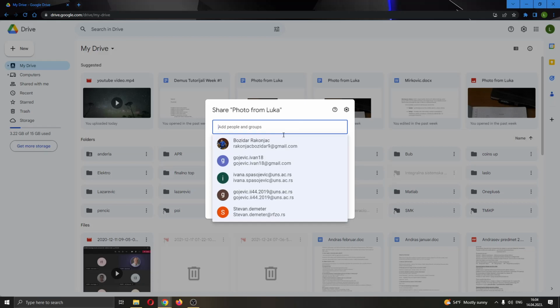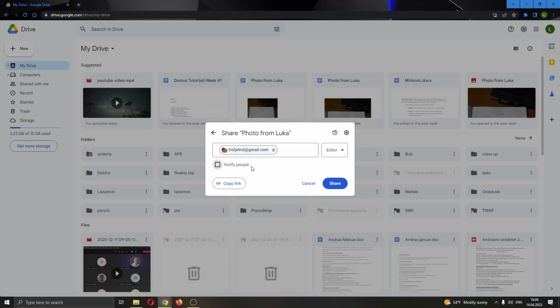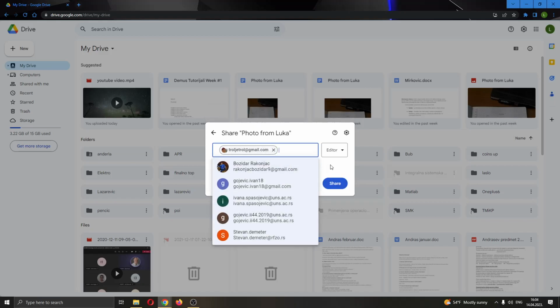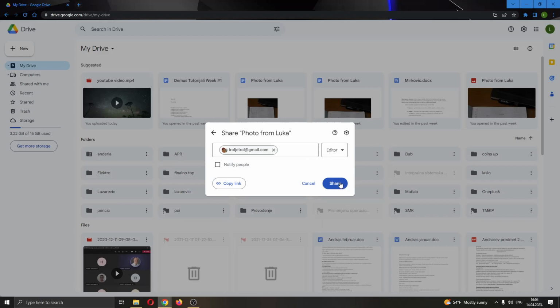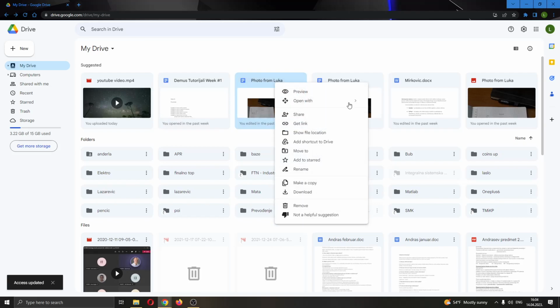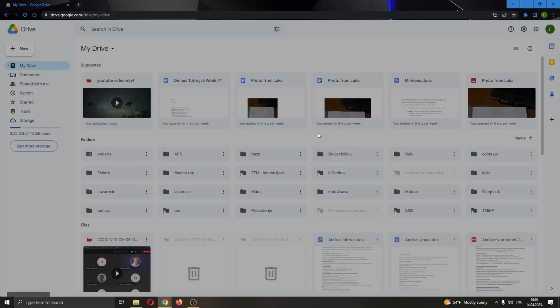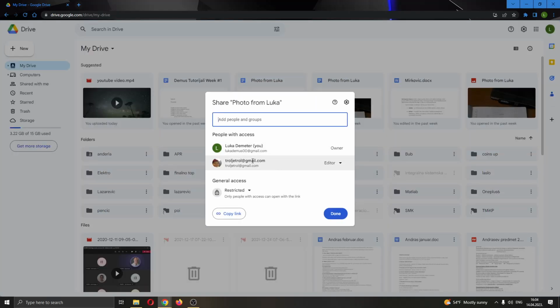So what I can do is go ahead and select any email that I want right here, that I want to share it with a person. I'm going to go ahead and then after adding all the people that I want to share with, go ahead and click the blue share button. So as you can see here guys, now this will add this person to this access to my image right here that I have started sharing. Let's go ahead and click on share. As you can see, there is another person now that has access to this file. As you can see, they can now view this file and edit it.